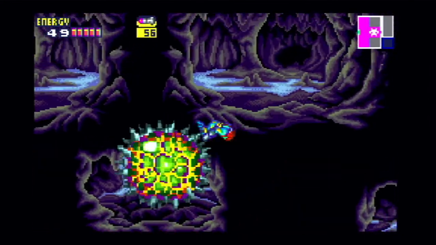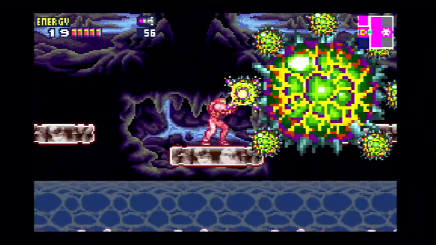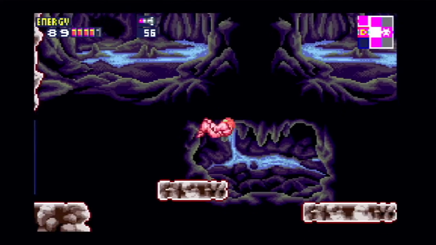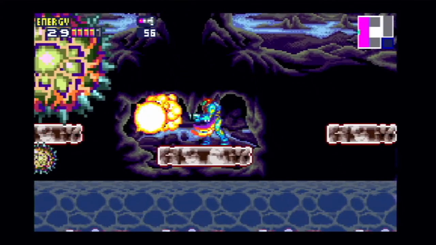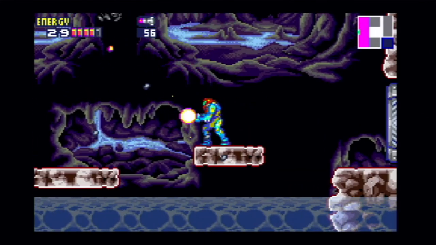And then we meet the Mega Core. I think it's called the Mega Core. And you can only damage it with the charge shot. And you damage the massive thing. This fight can be quite tricky on hard mode because it's massive and you want to try and avoid it as much as possible.